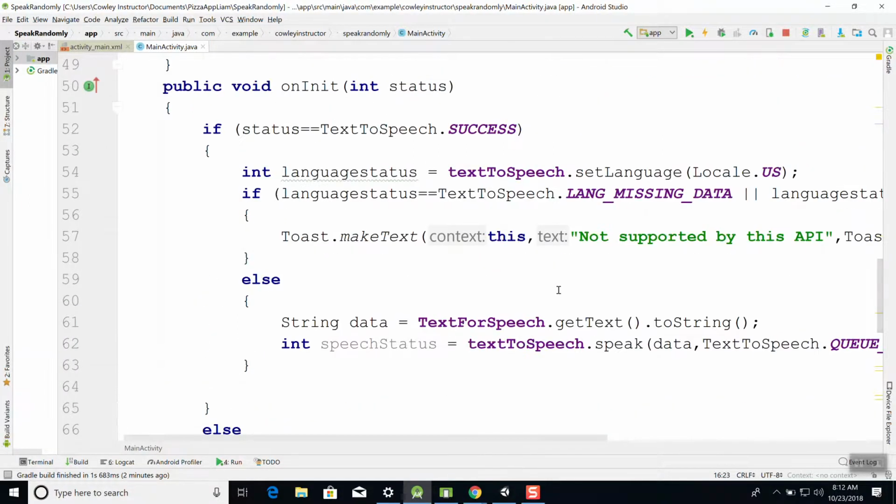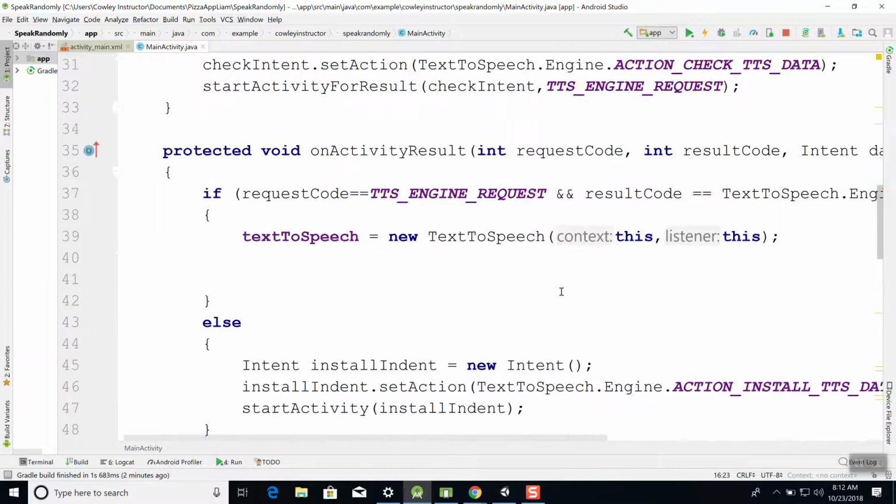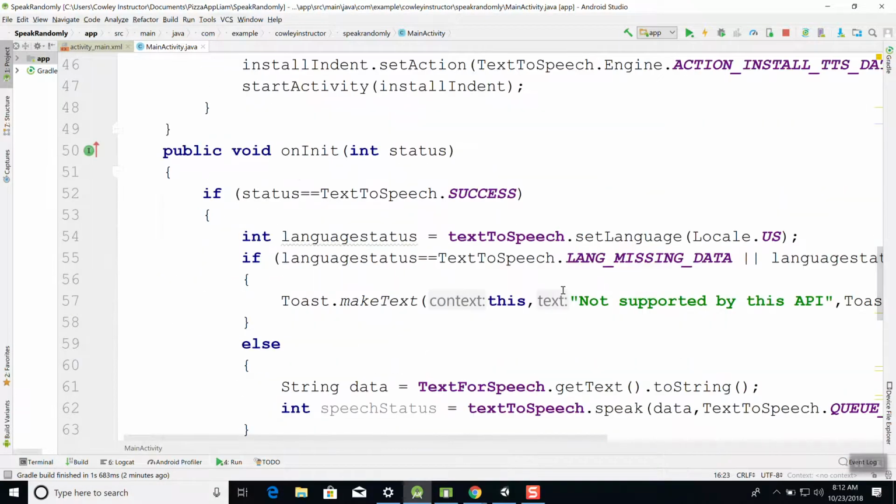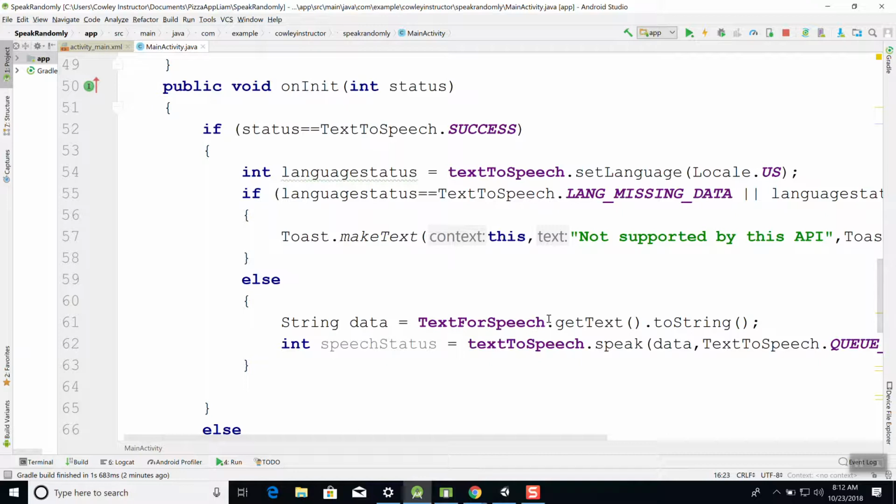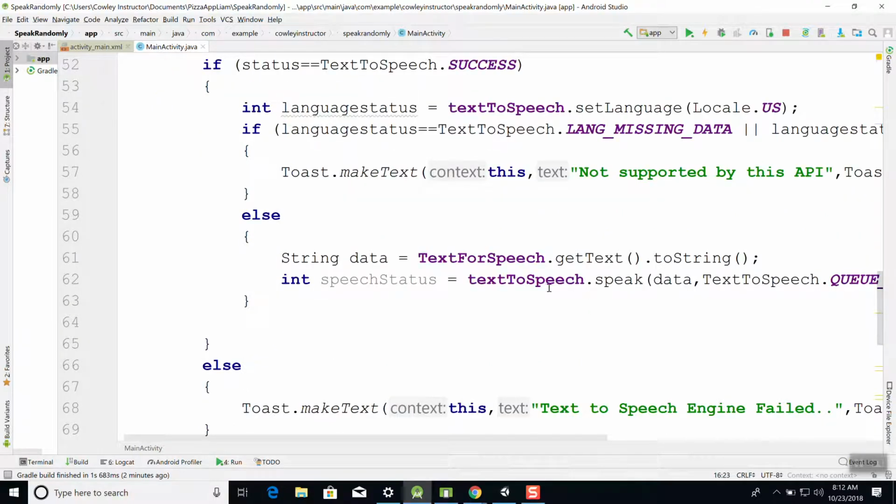is down here. Here it is. The variable that we're doing that with is text to speech. Okay.